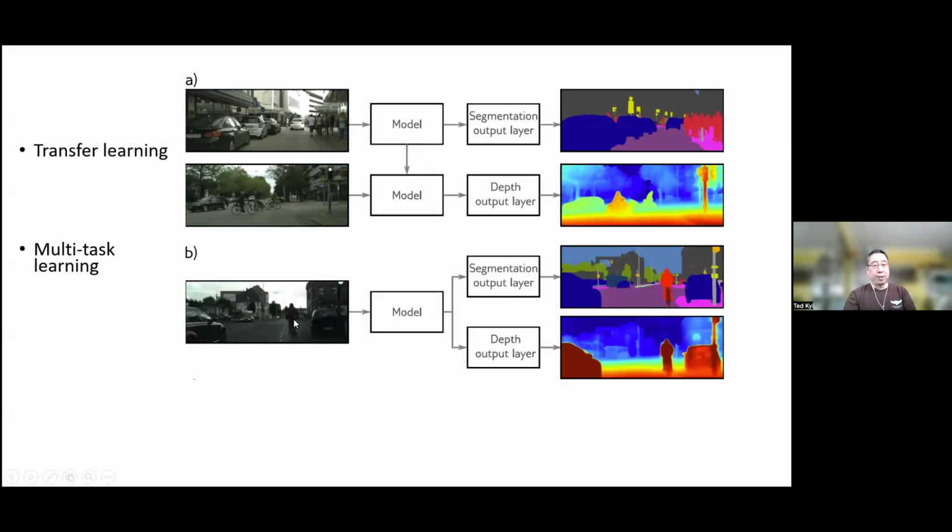Another example they give is multitask learning. So what if I built my model just to do depth prediction? If I don't have a lot of data, then maybe I'm going to get a not very good model. But if I can also give it good labels for some other task, like segmentation, then because I have more labels contributing to the loss, my parameters will be better in this case. I'm sure there must be people who do this, but this is certainly not something I see too common.